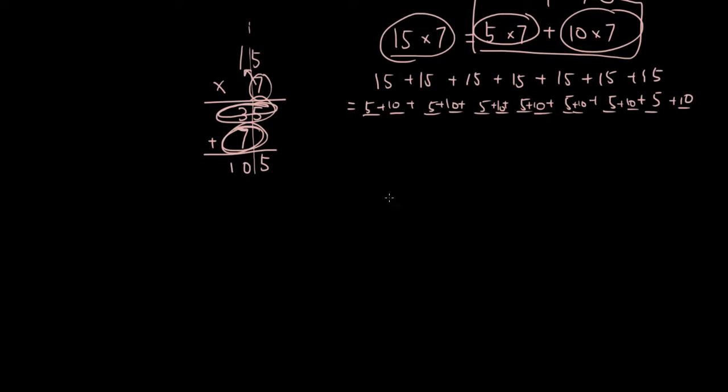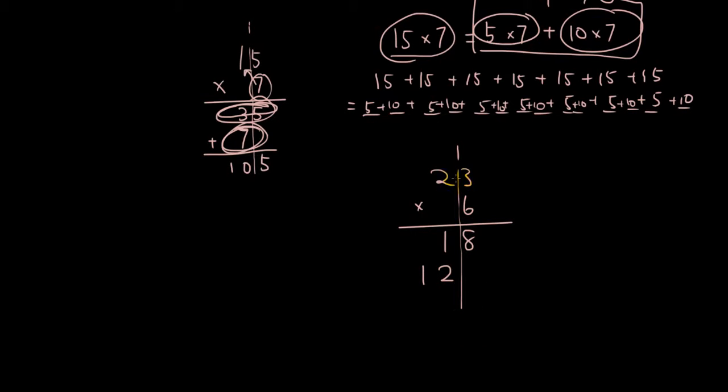Let's try another one. Let's do 20 times 6. So again, you would do 6 times 0. Oh, 6 times 0, that's boring. Let's do 23 times 6. So again, you do 6 times 3 is 18. And then you go 6 times 2 is 12. Now, you would actually write the 12 starting in the second column, right? You're going 6 times 2 is 12, and you would write it like that.